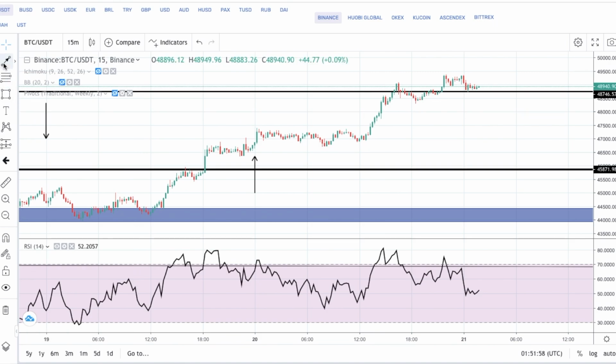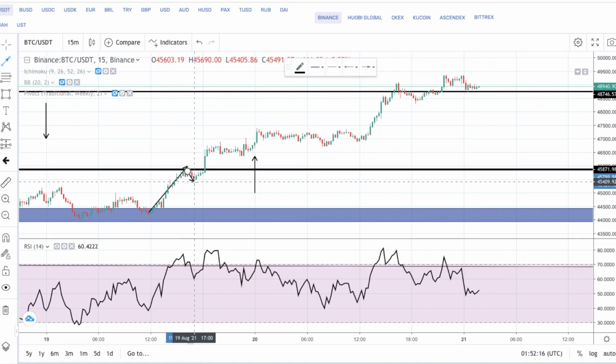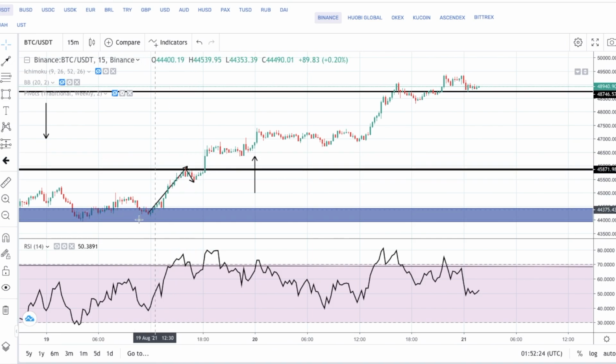So let's look at this very carefully. We have a push up. All right, guys. Then we see price going back down. Then we see price actually pushing down. A lot of people say, hey, John, where can I enter this trade? Is this a great trade to enter? What you could have done is very simple. You're understanding the legs, you're understanding the moves.